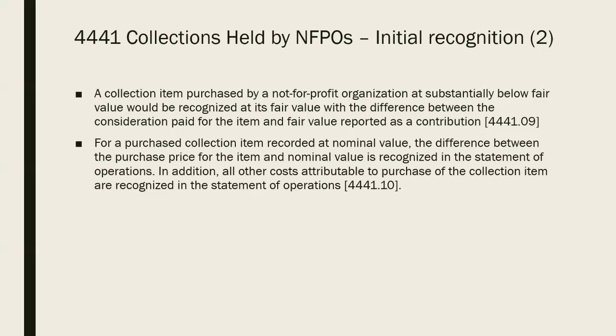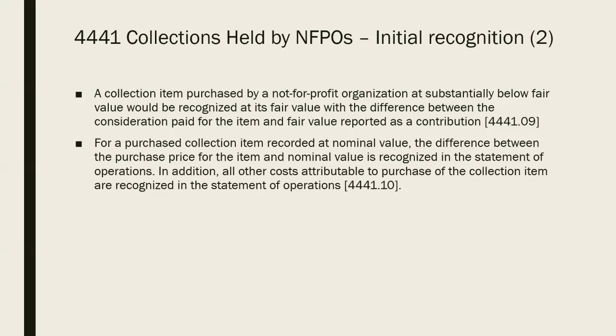The difference between the purchase price, $100,000, and the nominal value, $1, that difference will be recorded as an expense or a cost in the statement of operations. It won't be capitalized. In addition, all other costs attributable to the purchase of the collection item are recognized in the statement of operations as well.